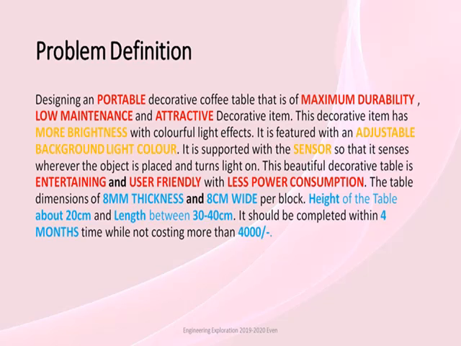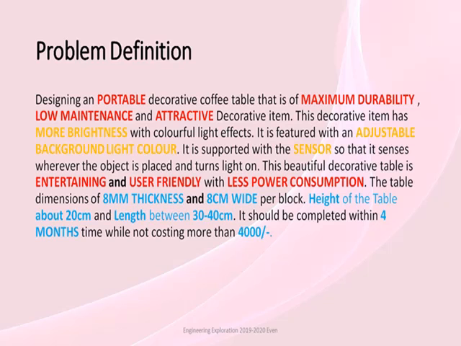Designing a portable decorative coffee table that is of maximum durability, low maintenance and an attractive decorative item. This decorative item has more brightness with colorful light effects. It is featured with an adjustable background light color. It is supported with a sensor so that it senses wherever the object is placed and turns the light on. This beautiful decorative table is entertaining and user-friendly with less power consumption.